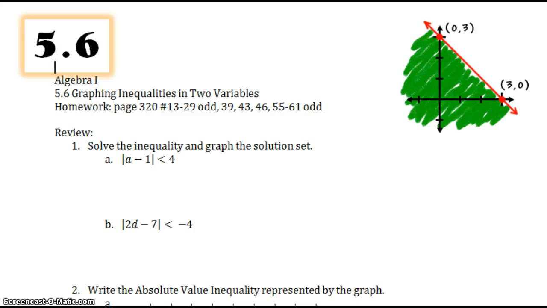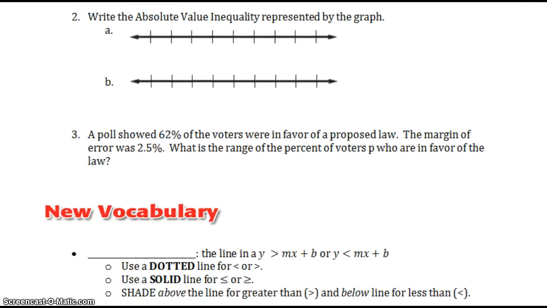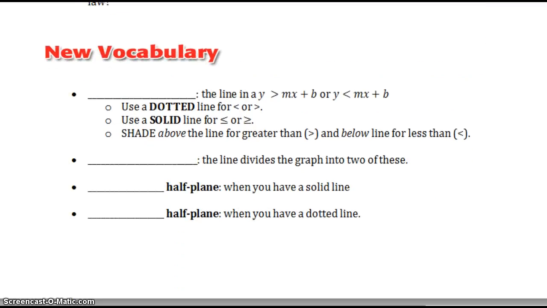Hello, algebra students. We're ready for section 6 of chapter 5, where we're going to be graphing inequalities with two variables. This is a picture to the right of your screen here. This is what our new graphs are going to look like. Of course, the first few problems here are review. We're going to save those for class time tomorrow.